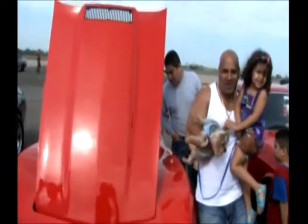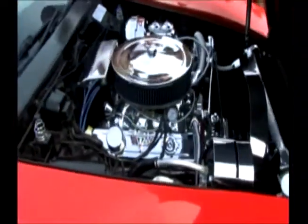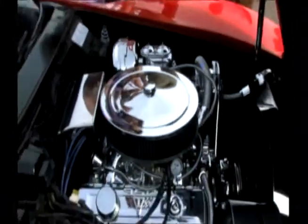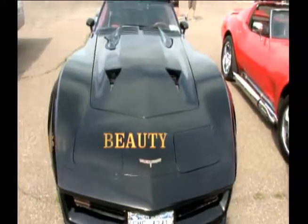You got this beautiful family with them. Let's see what's up with the engine under this Corvette. Let me see what you got under here. Oh my God, everything is all chromed out. Wow, you guys are doing it real big. Look at this — how much horsepower is this? What size engine is it? We'll have to ask Pops. Very sexy.